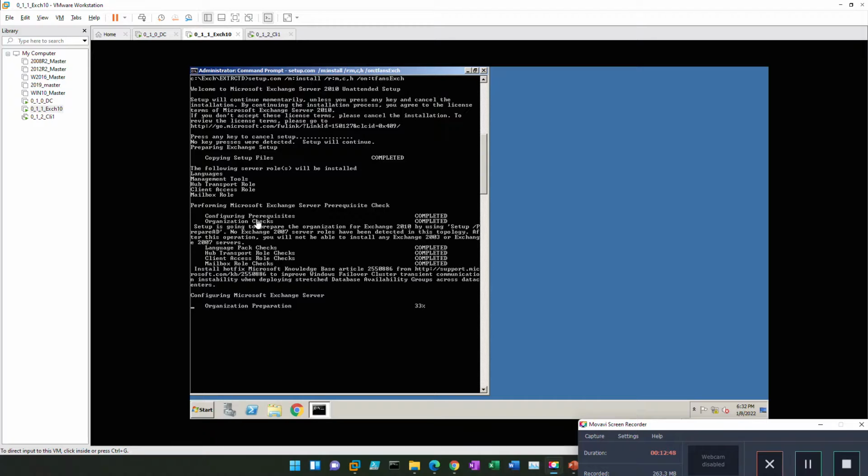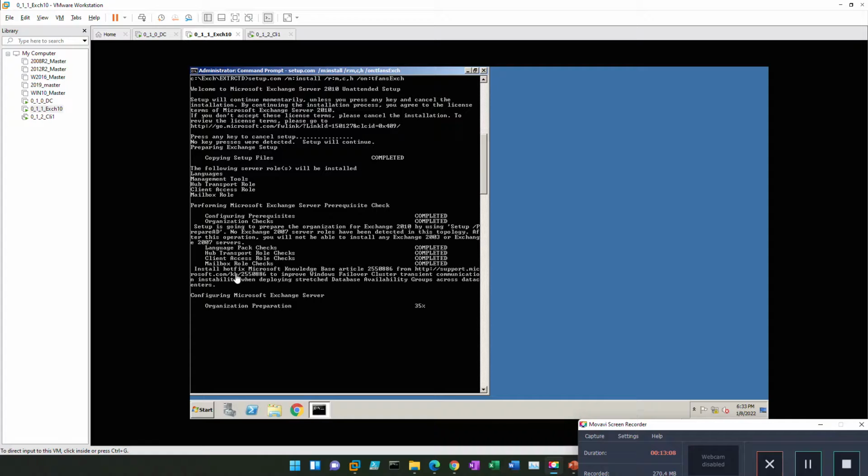In the prerequisite check, we will see this warning, which is that no Exchange 2007 server has been detected. That is obvious, so we can ignore it. That does not harm anything.